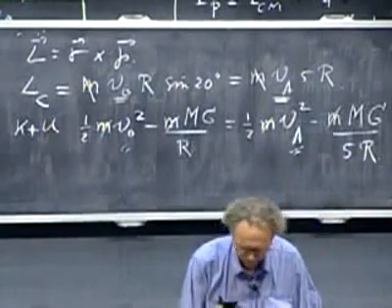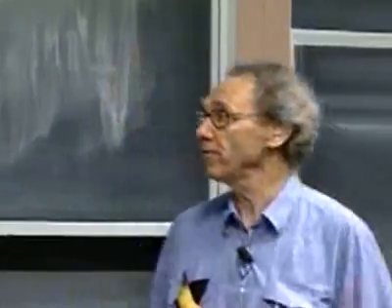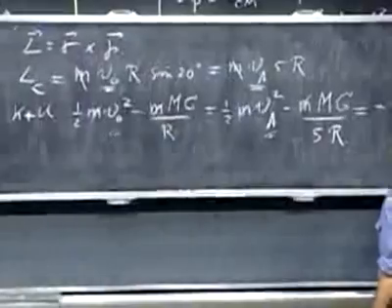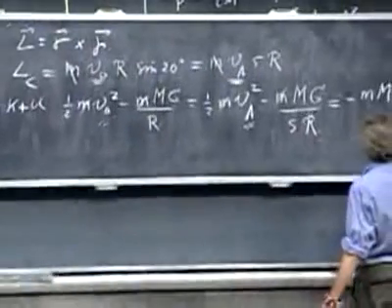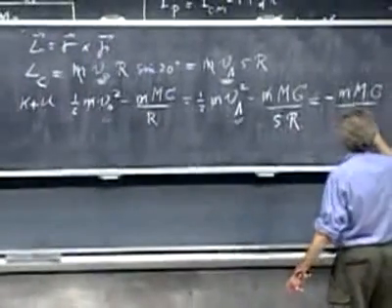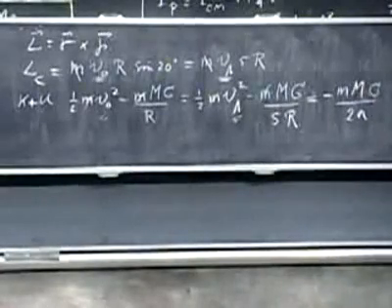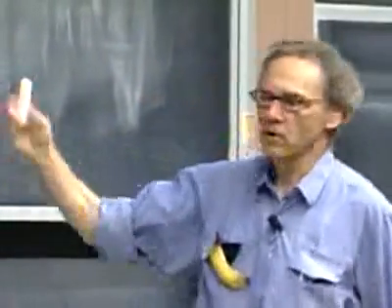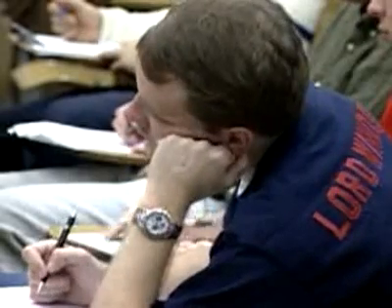You can find both. Interestingly enough, you can also find the semi-major axis, because the total energy of the system is also minus m M G divided by 2a. This equation is also on your exam. And so if you know V0 or you know VA, then the m cancels, and you can also calculate the semi-major axis.